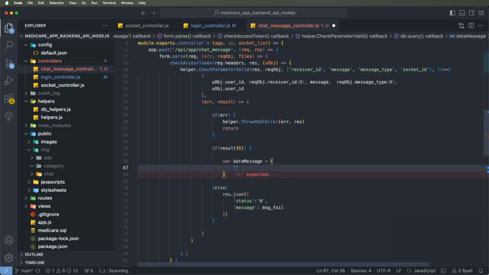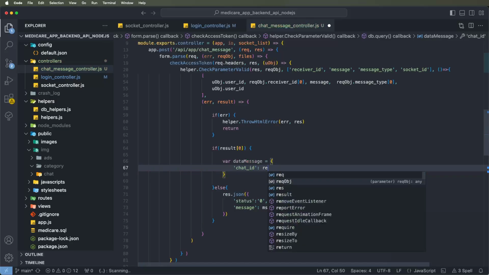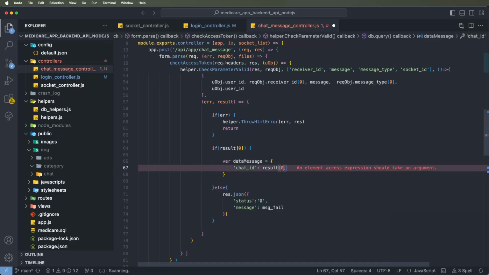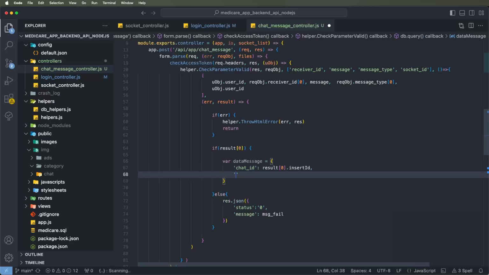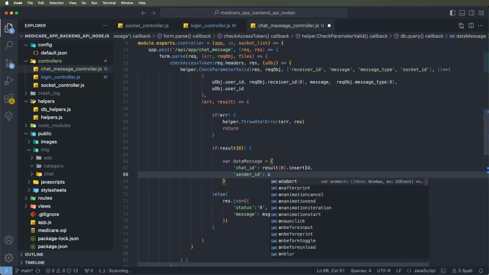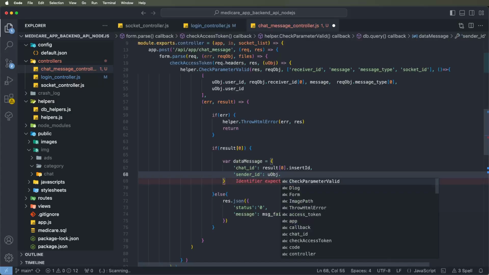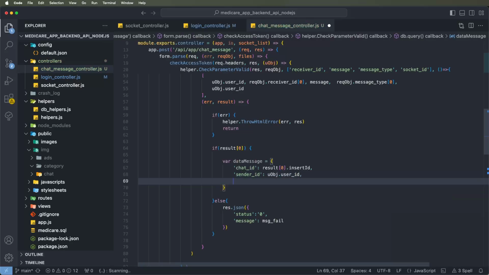Inside we write chat underscore id, the database column, and we get the result 0 index value and the insert id. Then we set sender underscore id equal to the object's user id.